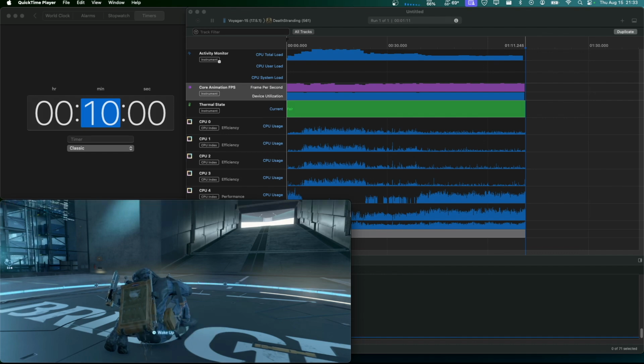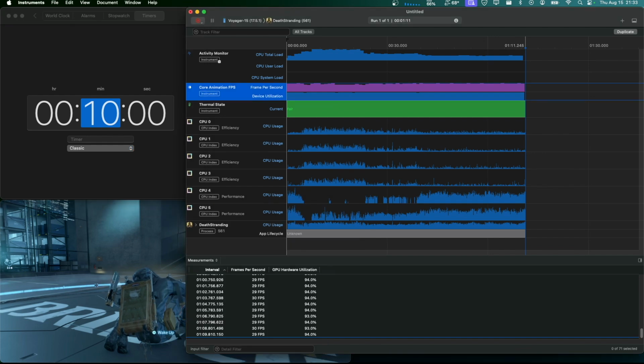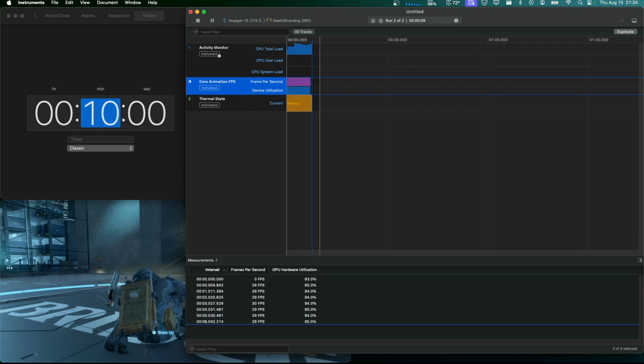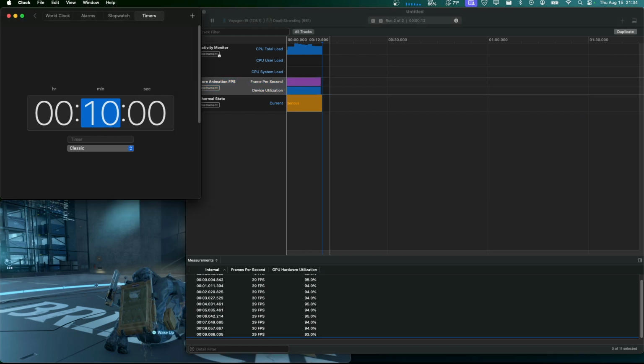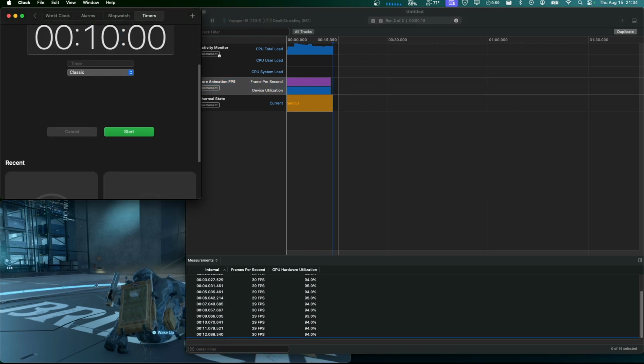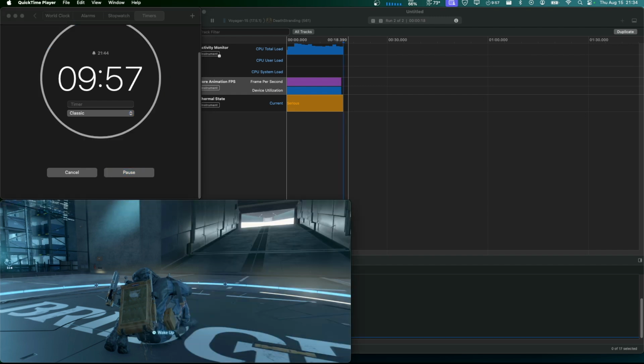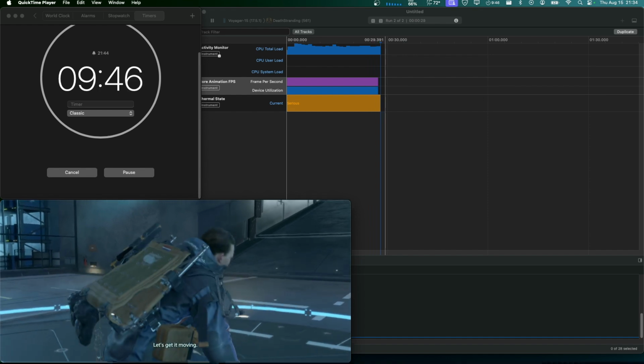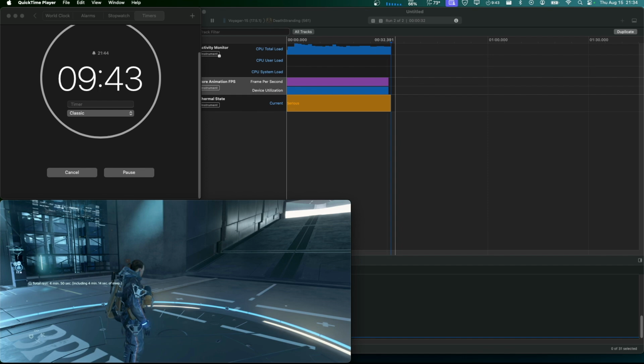So with that being said, let's go ahead and start recording in Xcode. And it looks like we have a fresh recording going. It takes a second. Sometimes it freezes up here. We're just going to let it run for a second. There we go. And thermal state is serious. Woo! Right out the gate. All right, so let's go ahead and start our 10-minute timer. And I'll have this up down here in the corner so you can watch the gameplay. All right, come on, guy, get up. And then, yeah, I won't be chattering the whole time. I'll let the game speak for itself, and we'll figure this out together because I've never played Death Stranding. So, appreciate it, and look forward to seeing you all in about 10 minutes.